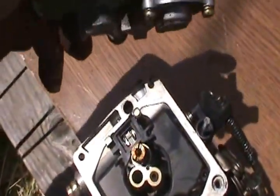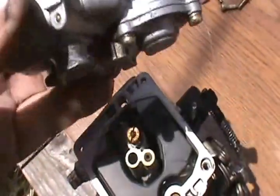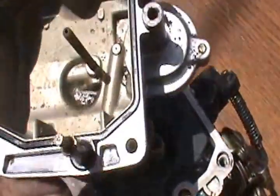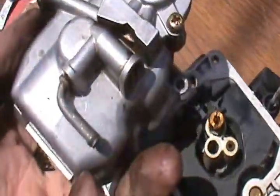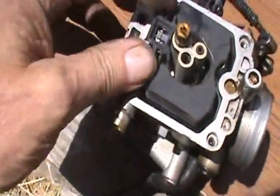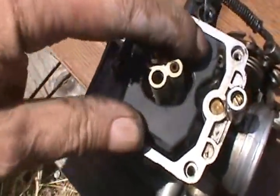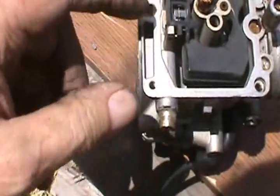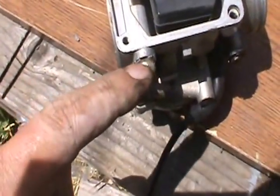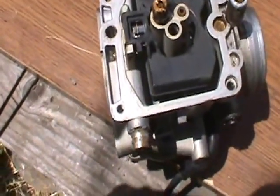Make sure that it's all good. I think this is accelerator pump right here. Might be, yeah, it is. That's accelerator pump. I have a new diaphragm and kit for that. I'll replace that. But I'm going to have to go ahead and take out this float here and get the needle valve and everything out, because when I tap this, I'm going to get brass chips down there, and I want to make sure nothing sticks.